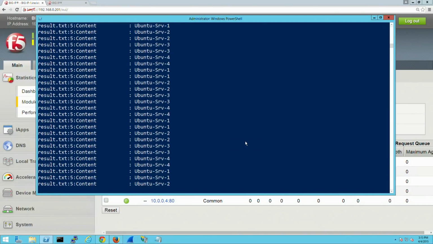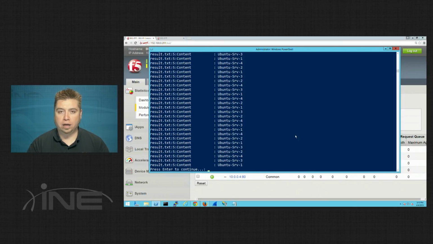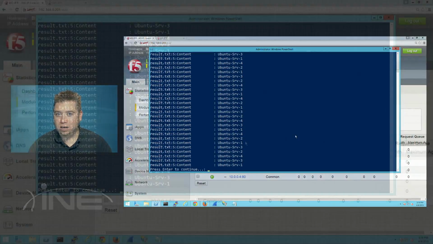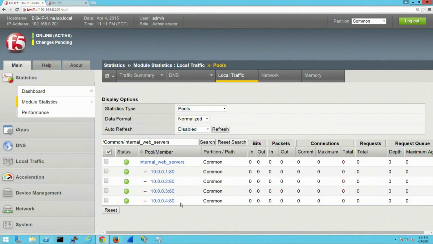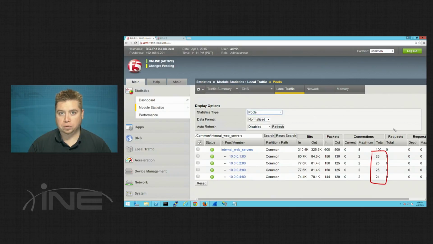Now, since the specific get here, the curl request, is just an HTTP get for the home page, there's not really an active open TCP session where we're downloading files or other assets from the server, so we shouldn't see that they have a lot of active open connections, because we're just requesting one page and then getting the response back in. So in other words, assuming that the servers are about the same speed, which in this case they should be because they're all virtual machines on the same physical host, the end result of least connections is basically the same as round robin, only because we didn't have lots of large file transfers going from the server back to the client.